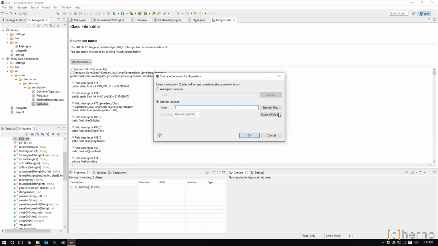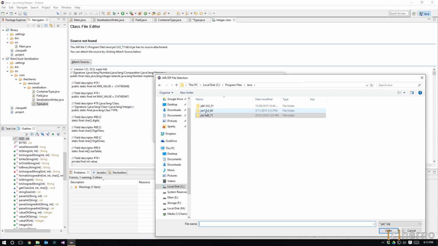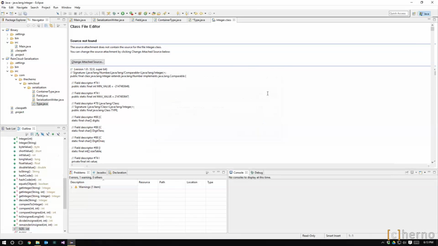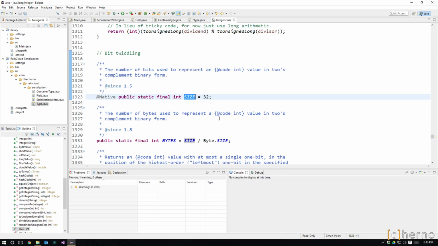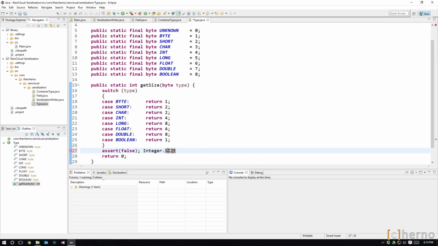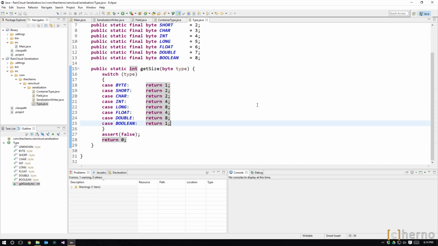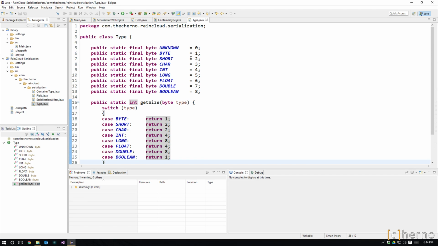Let's quickly attach source here and take a look at size. 32, so it's in bits. We know that the sizes are this. We're going to assume that this doesn't change. It might in 10 years, in 20 years, in 100 years, but I'm sure it's fine.